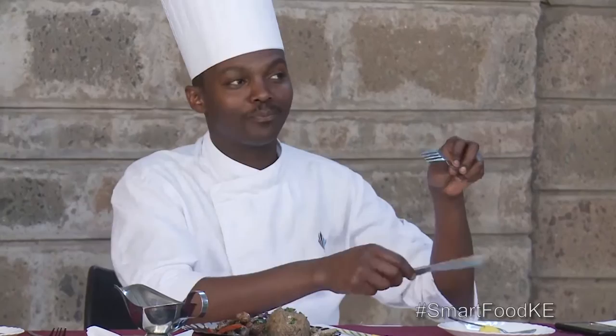So here we have the millet ugali. Is this cooked? Yes, it is. Man, it's lumpy. I think I'm going to skip that because it has raw flour inside. Come on, give it a try. Raw flour inside. I'm going to skip that. Let me see your vegetables. Just the way I like them. But I like the taste.